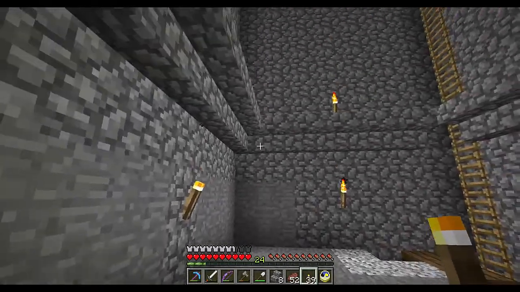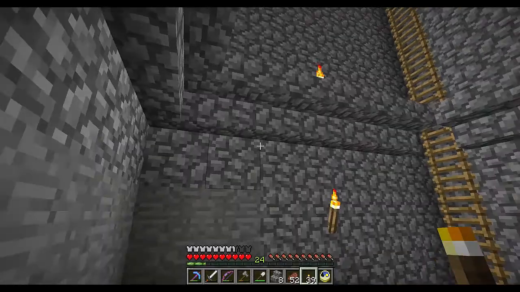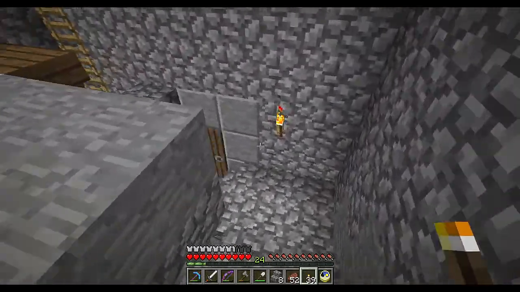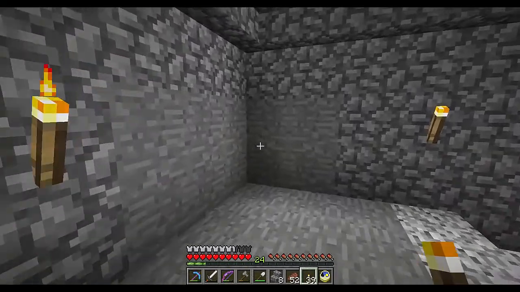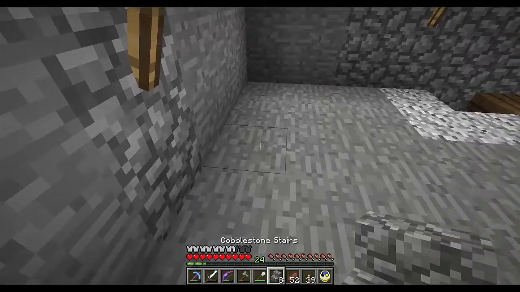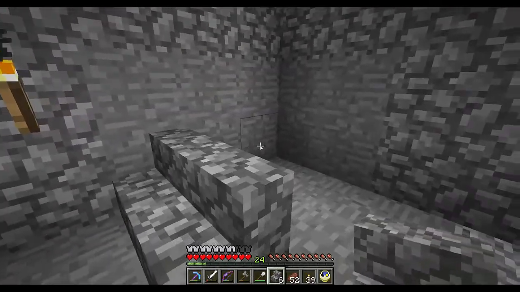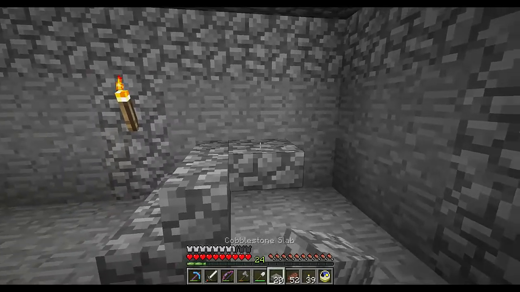And then it's nice and sunny here. And what I'm going to do is I'm going to be putting this spiral staircase all the way up. And as you saw, it's 1, 2, 3 away from each side. So that's 1, 2, 3. And stair, stair. And then we put in slab.